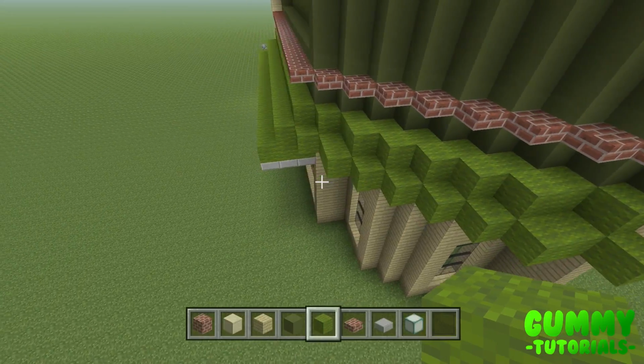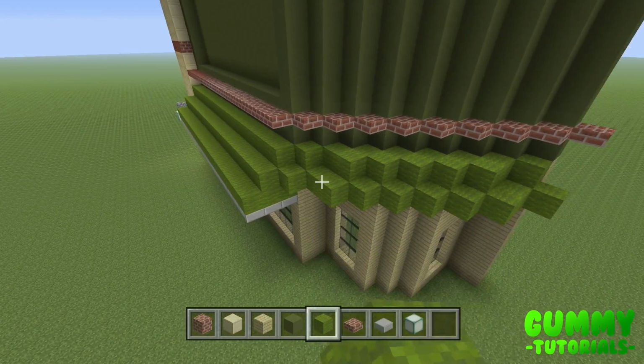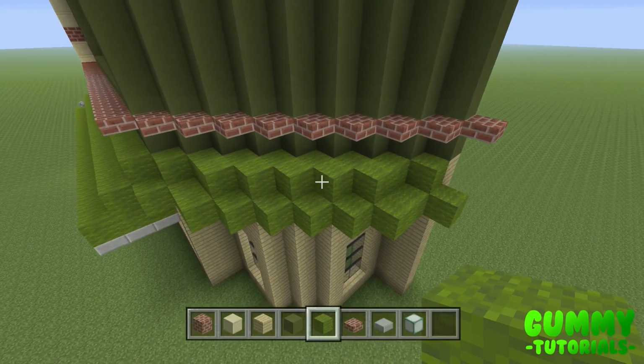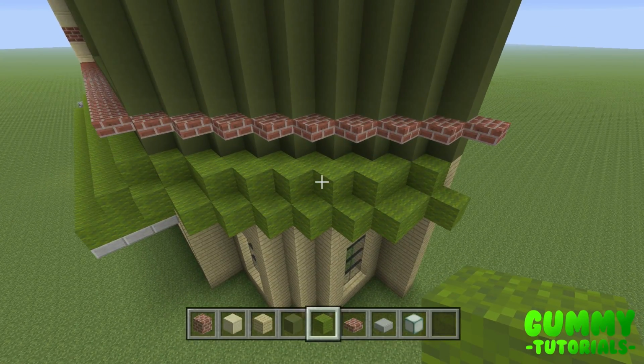2, 1, 1, 1, 1, 2, 1. So it's mirrored again. So you can see 1, 2. We have then 4 singles, 2, 1. And that is the second layer. Again, explanation might not be the best. Just pause the video and it should be pretty simple.